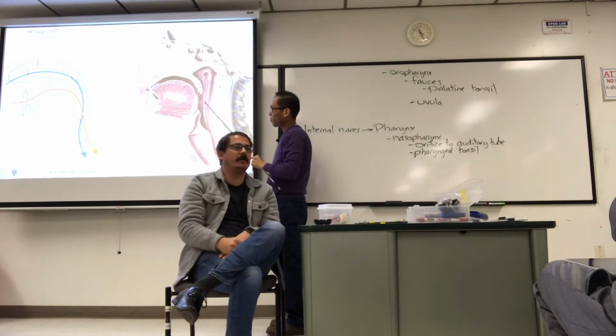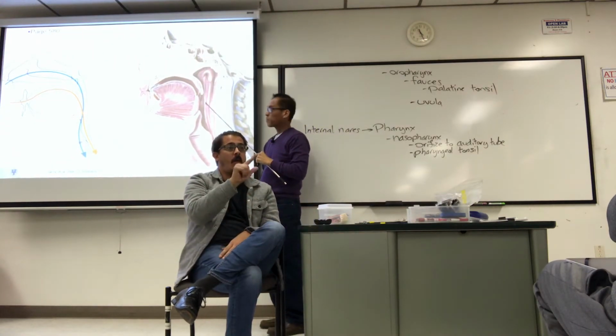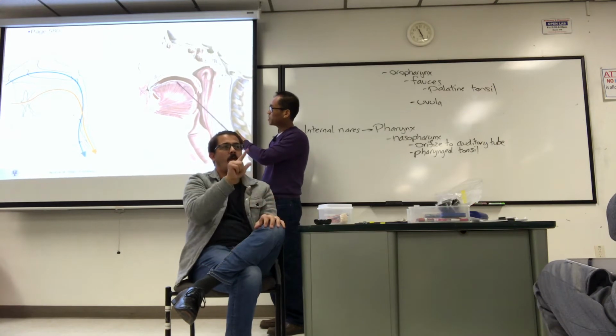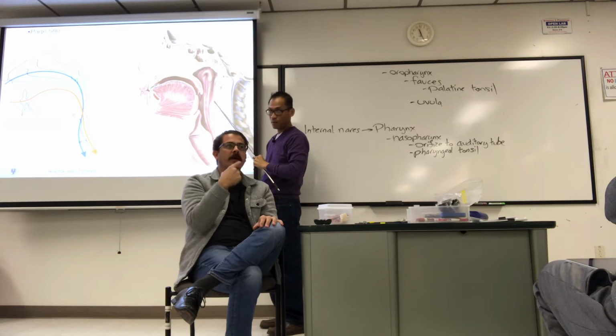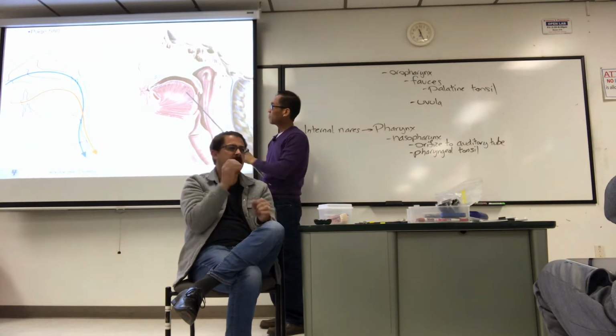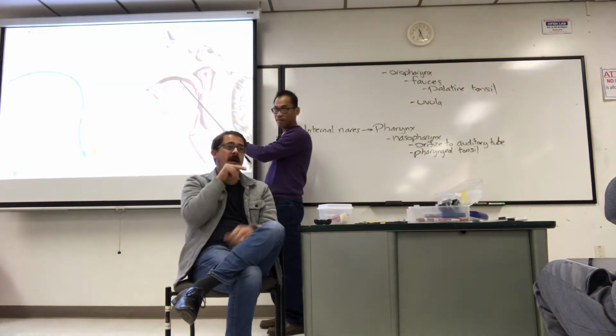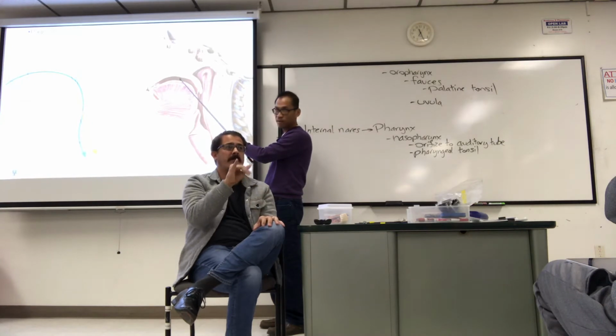So the oral pharynx is right behind your oral cavity. You can see why the doctor needs a tongue depressor to push your big tongue down so you can see the back of your throat, see if anything's infected. Because the tongue does occupy most of the oral cavity. The oral cavity is just a sliver here.